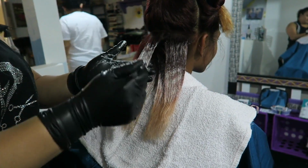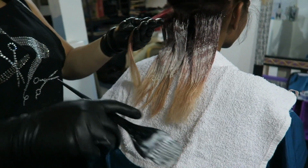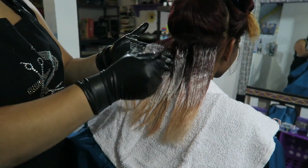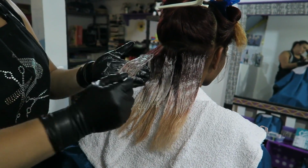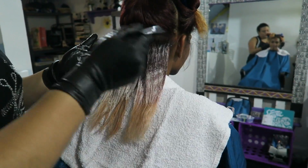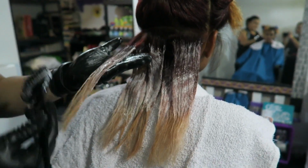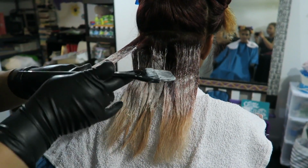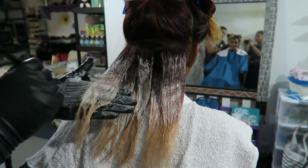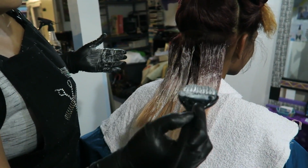For my lightener, I am using Matrix Lightener and Developer, and I can't think of what the name of the lightener actually is. It's the one in the big purple container, and I mixed it with 30 volume Developer. I also added Olaplex because her hair was colored and bleached before, and I did not want to further damage her hair. So I added the Olaplex in there to protect it and make sure it wouldn't fall out of her head.